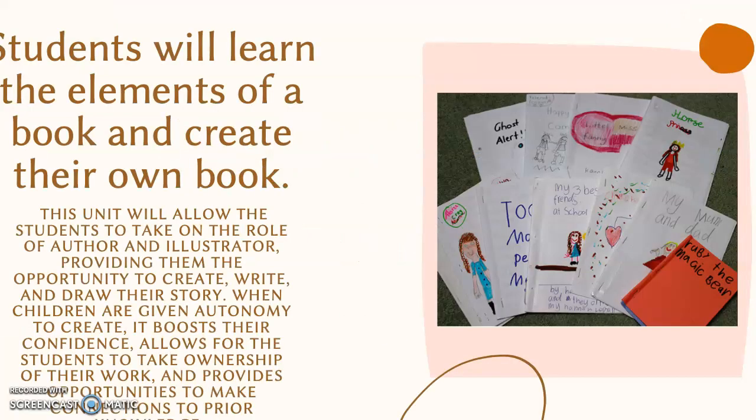In my presentation, students will learn the elements of a book and create their own. This unit will allow the students to take on the role of the author and the illustrator, which provides them the opportunity to create, write, and draw their story. When children are given the autonomy to create, it boosts their confidence, allows for ownership of their work, and provides opportunities to make connections to prior knowledge.